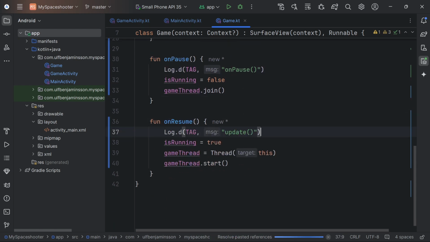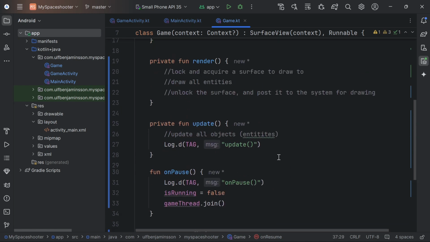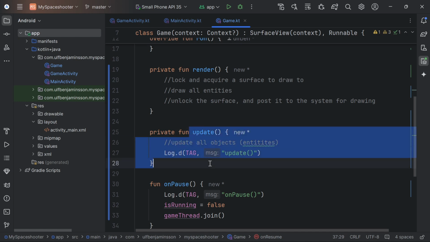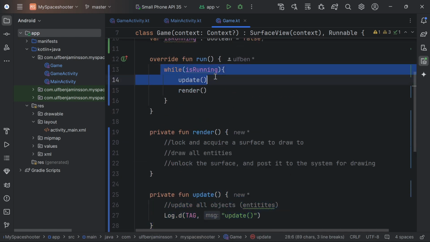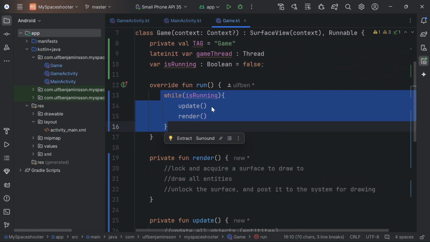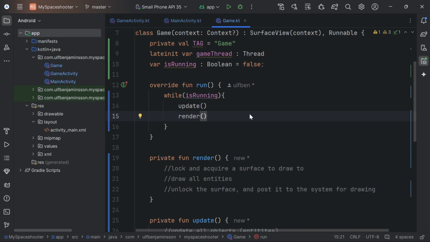And we want to do this on resume. Now, we should know logging, first of all, is very slow, and updating right now happens inside of an empty loop. We're doing no work except for that little log call. This means our CPU, at least the core that we are running this thread on, will be pegged at 100%. It's going to be infinitely busy just spinning this loop. That means you can have a couple of effects here that might be unintended.